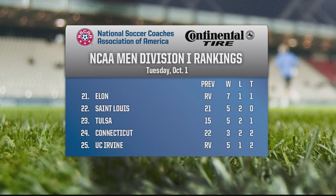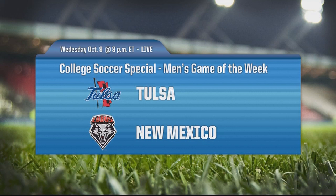The final five for men's Division I — led by Elon at 21. Darren Powell's team beat Radford 1-0 and then beat High Point 4-1, so they're back solidly in the top 25. Tulsa at number 23 — Tom McIntosh in his 19th year at Tulsa will take on New Mexico's Jeremy Fishbein, now in his 12th season. Fishbein's team is 5-3-1 on the season with wins over Georgetown and his alma mater UC Santa Barbara. Stanford is receiving votes after their thrilling 2-1 overtime win in Santa Barbara on Friday night.